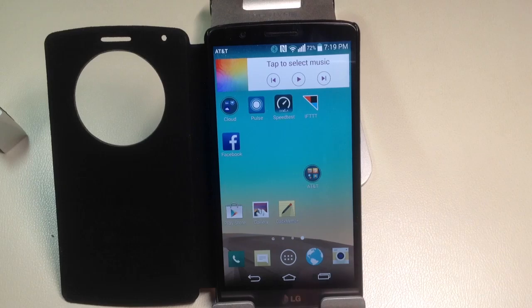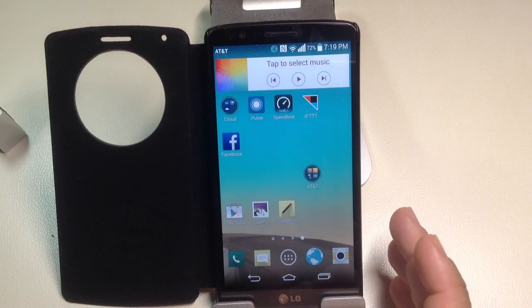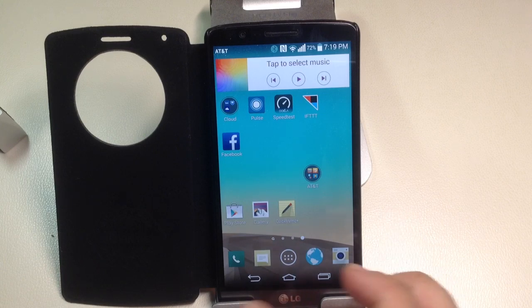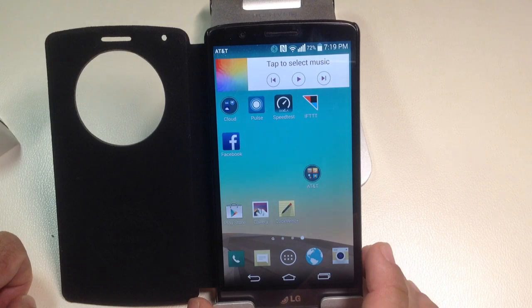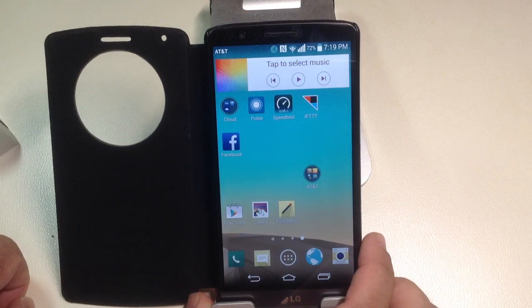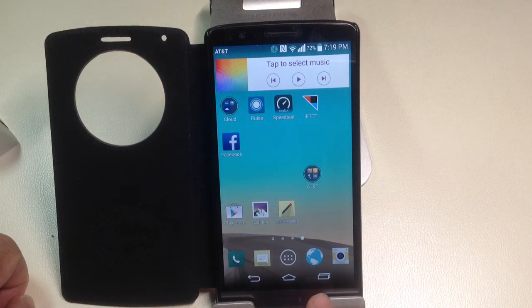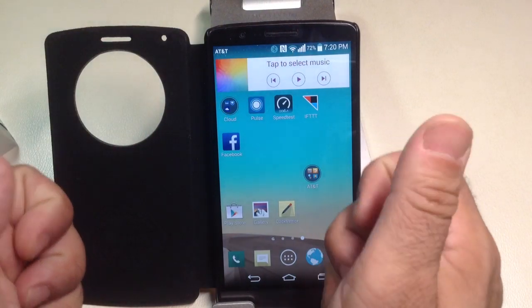Now the next tip is a great tip for those of you who are gamers or those of you who like reading books a lot. What happens is when you're using the phone as a reader or a game player, these buttons can get in the way. Because as you're reading, inadvertently, this may flip forward or may flip back, or if you're playing a game, you may press those buttons, especially if you tilt the phone sideways and you're playing.